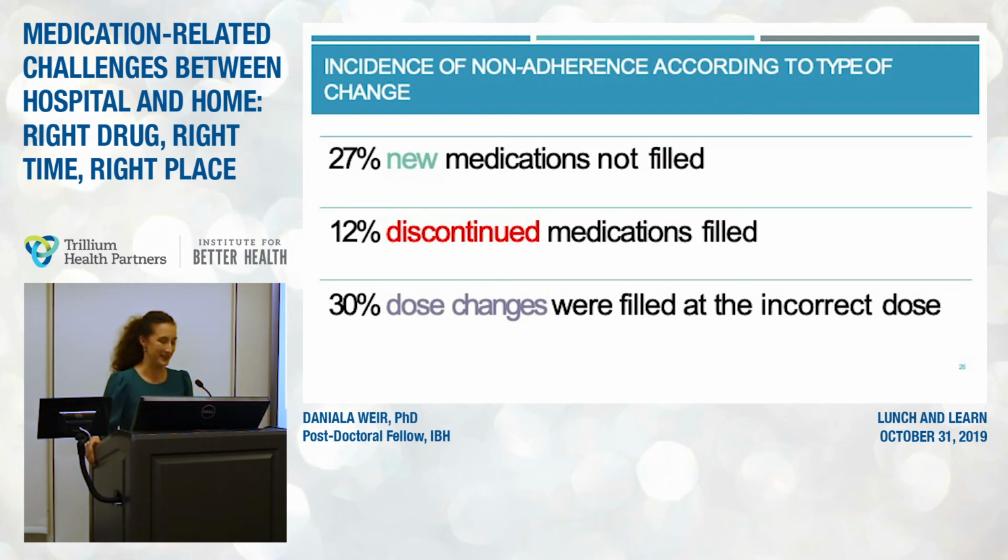It's a little bit discouraging, but you would have thought that all of that communication would help. The discrepancies for the dose changes and discontinuations were a little bit lower in the intervention group, but it wasn't reduced to the extent that we would have expected it to be. But yeah, good question. And which of these would be called medical errors?